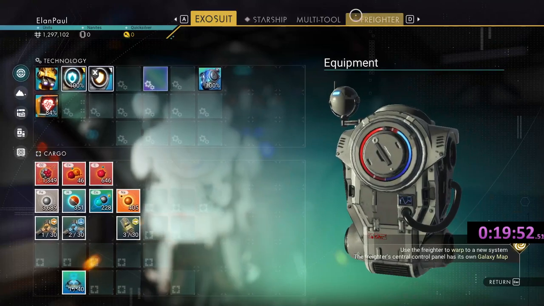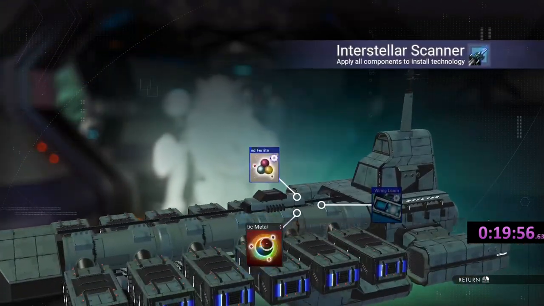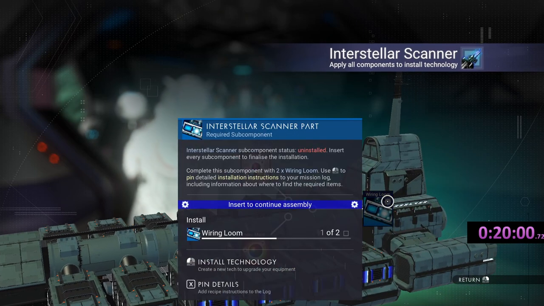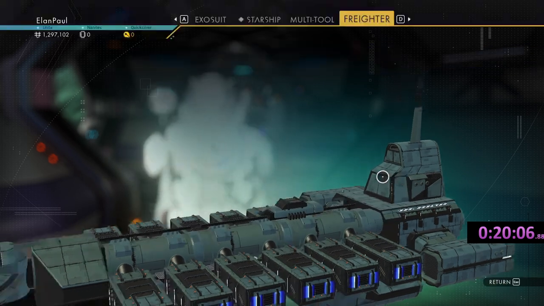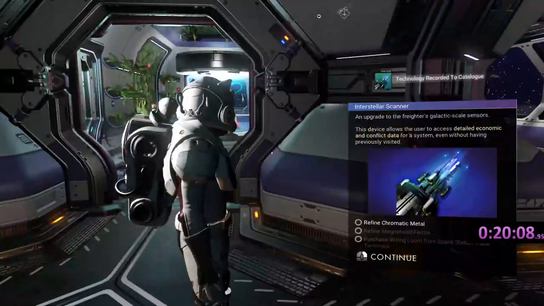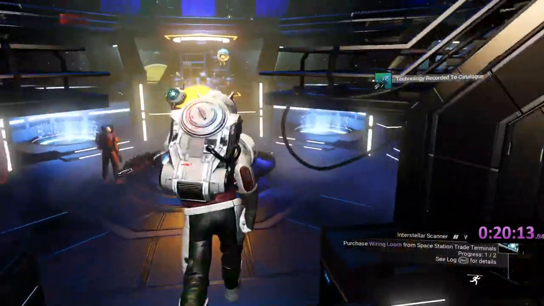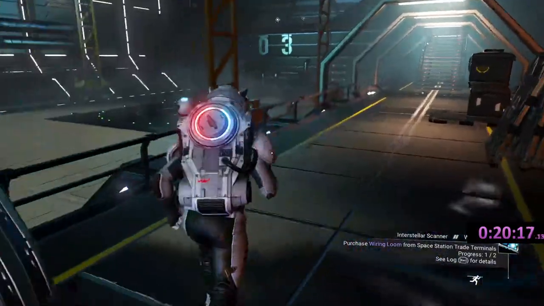And what we have to build is going to be on our freighter, which is going to be this. And we got magnetized ferrite, which you need, and we need a wiring loom. We're short one wiring loom. Okay. That's annoying. Okay, so I tell you what we're going to do. We're going to kill two birds with one stone here. It's going to waste just a touch of time.